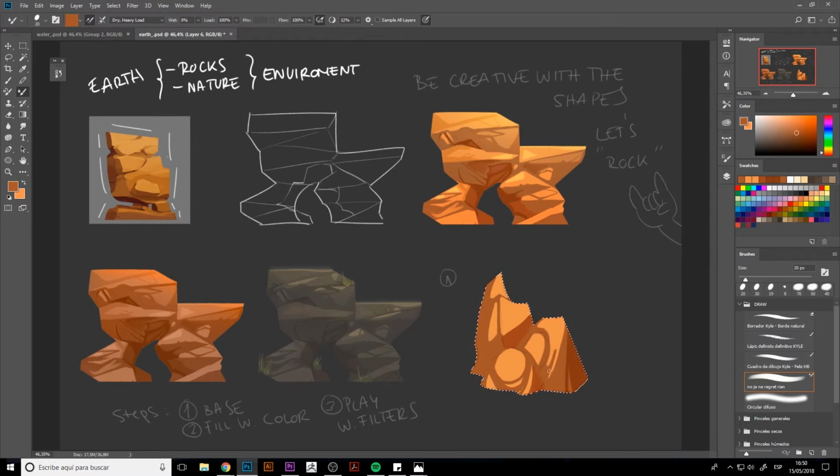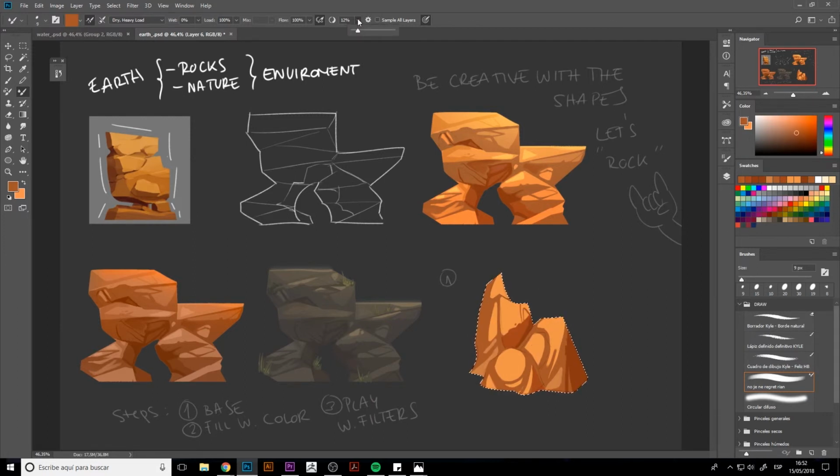This is all about bringing some volume to the drawing. And you can make some thin lines to give it some wear and erosion to provide some kind of ancient appearance, so to speak.